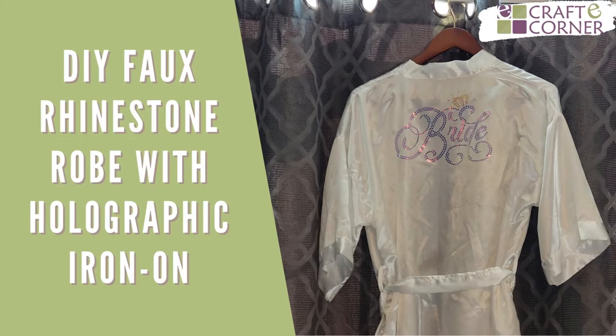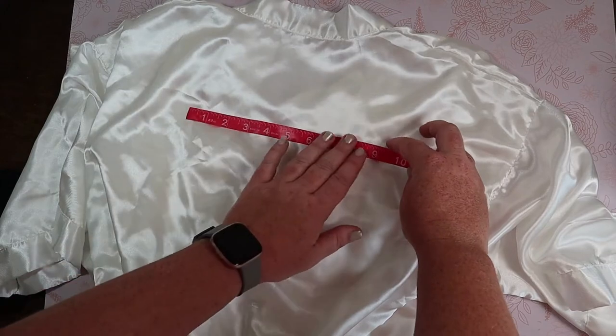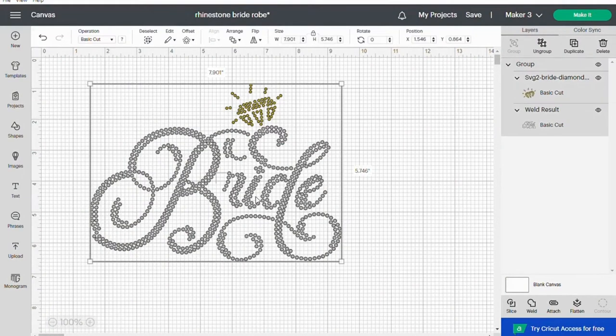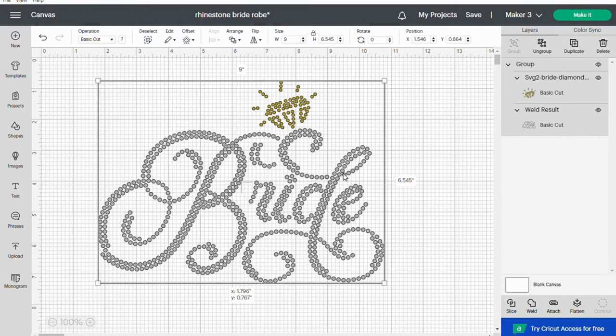Let's get started. The first thing we want to do is measure to decide how big of an image we want on our robe. I purchased this SVG off of Etsy and uploaded it into Design Space. Then I'm going to change the dimensions to what we just decided for our measurements, and we'll hit make it.